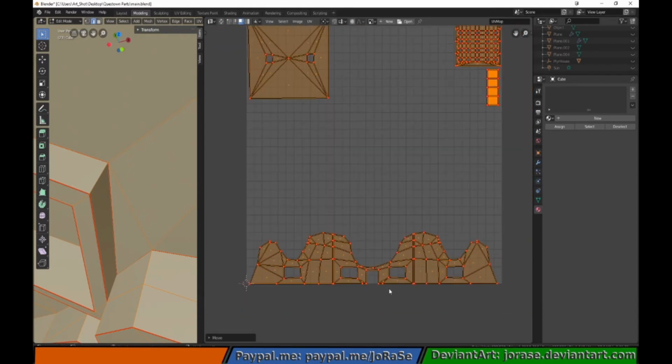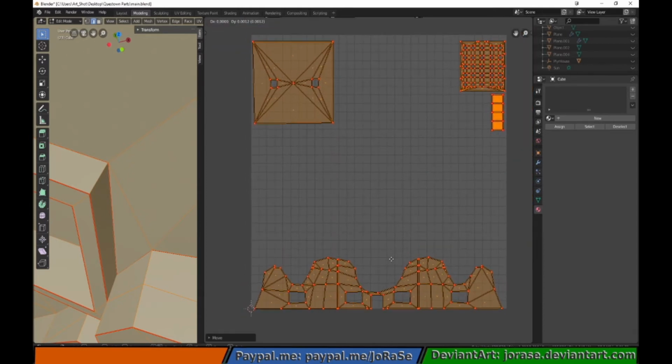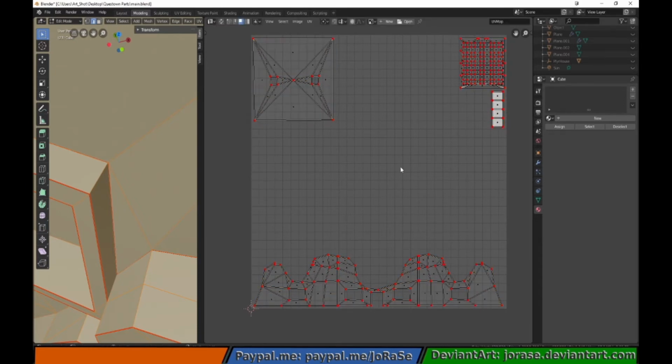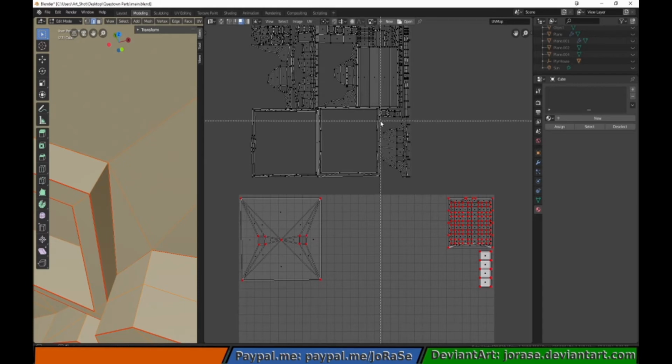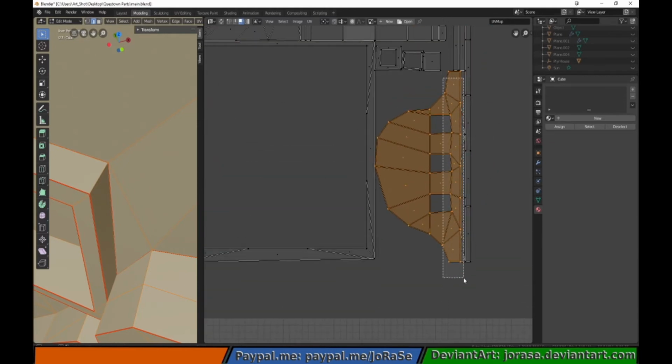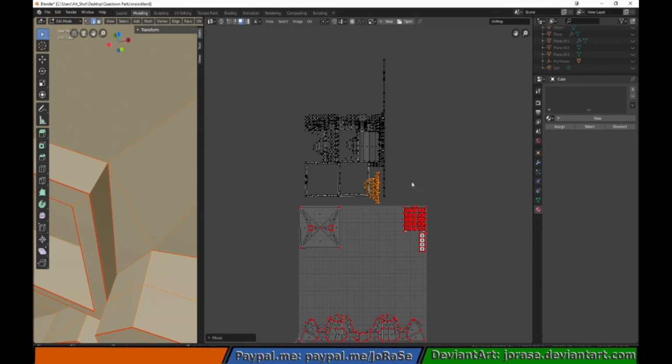Move everything back up in. And now we're going to get to work selecting all of these. Similar problem. Nope. Just didn't have the right ones grabbed.